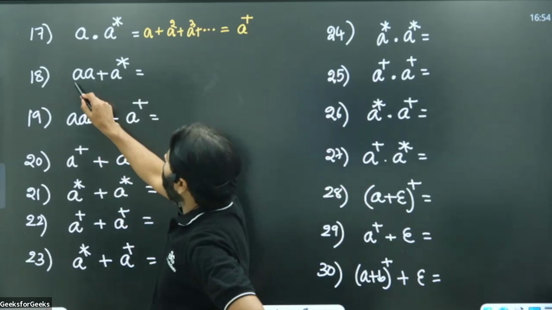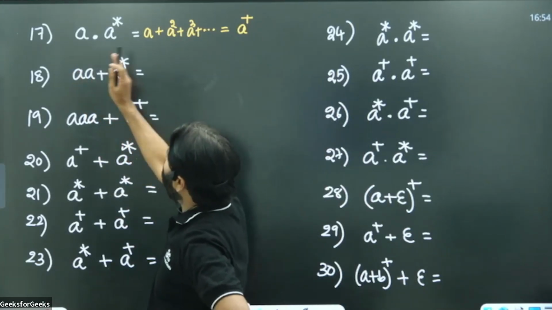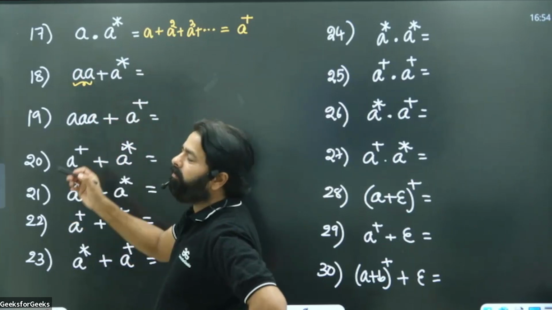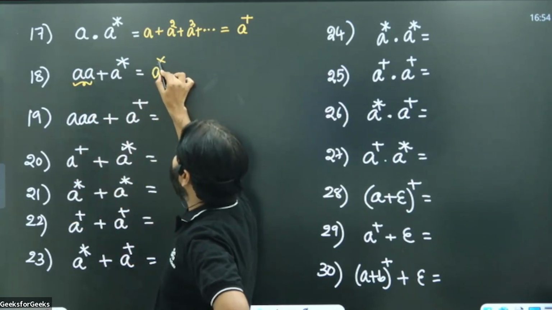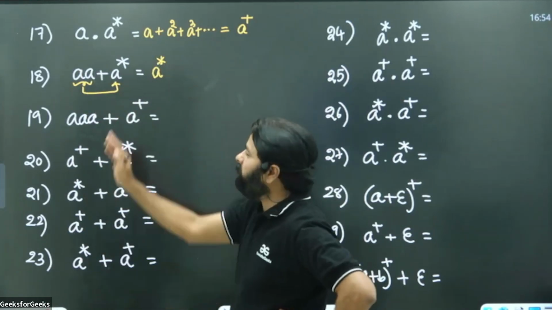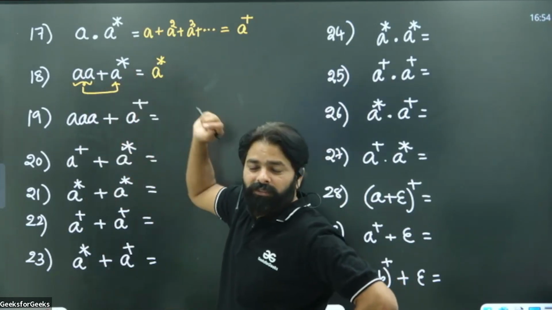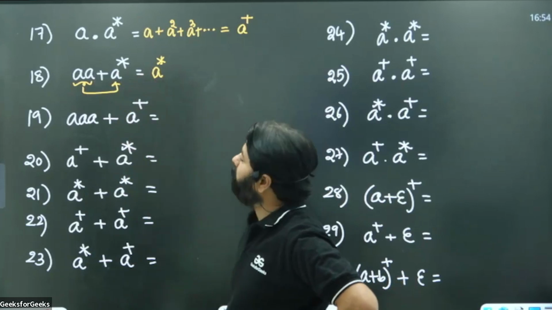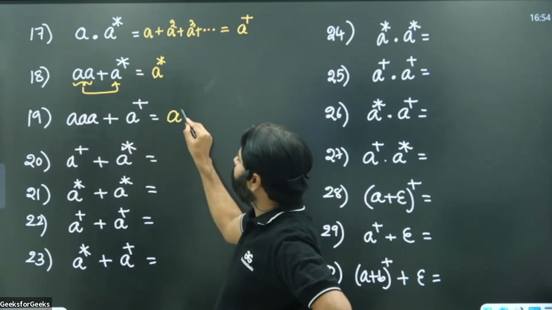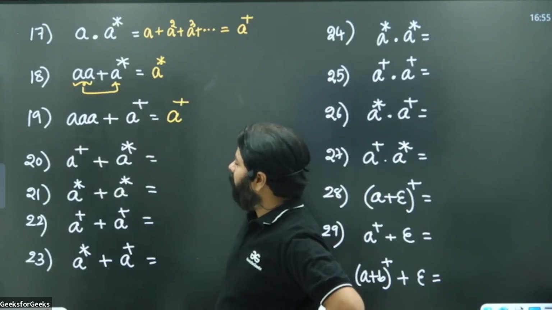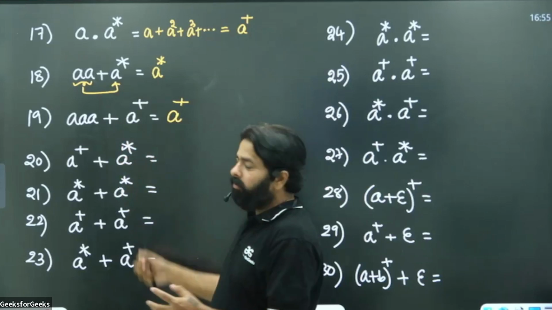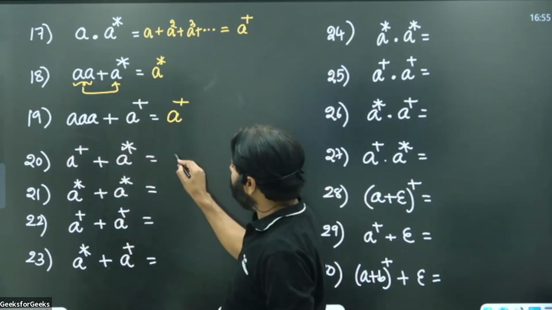And this double A, this union, right? Double A union A star. This double A is already there in the A star. So no use of this, right? You can call A star. This double A already there here. This plus is just like a normal mathematical union in the set theory. Union is there, right? Similar to that. Here, triple A already here. So why don't you call just A plus? And A plus, all the strings of A plus already there in A star. So A plus union A star, it should give A star.